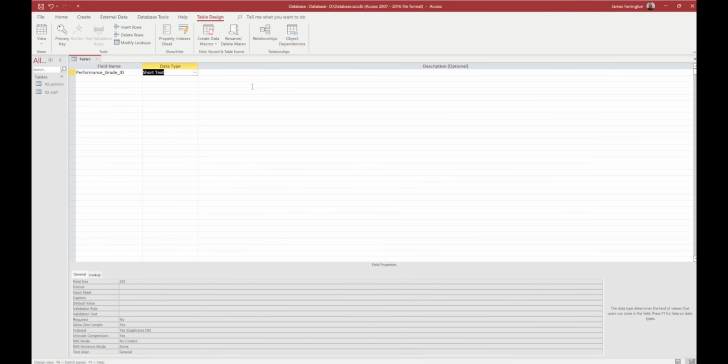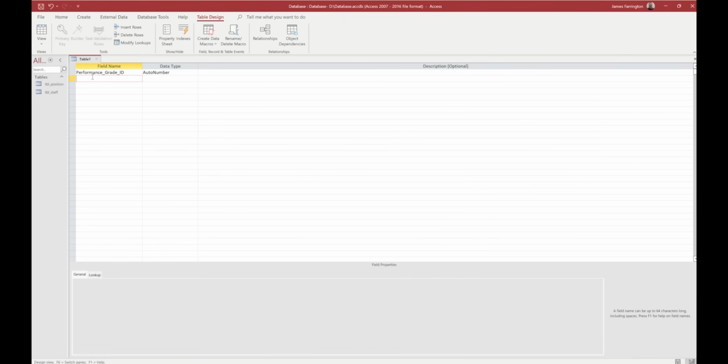And we're going to also choose, like we did before, the auto number as our data type. Next, we need to put in what the grade descriptor is itself. So I'm going to do grade descriptor. And we're going to choose that to be short text. And again, we're just going to move that to 25 from its default of 255.